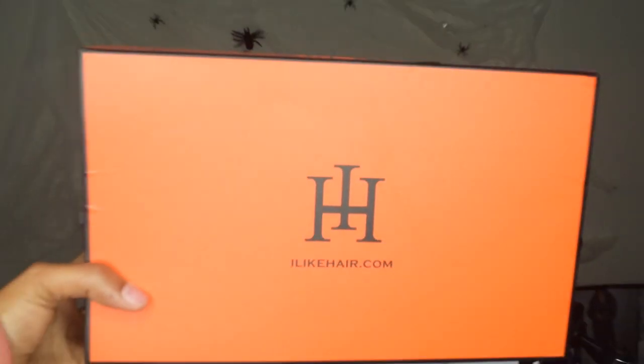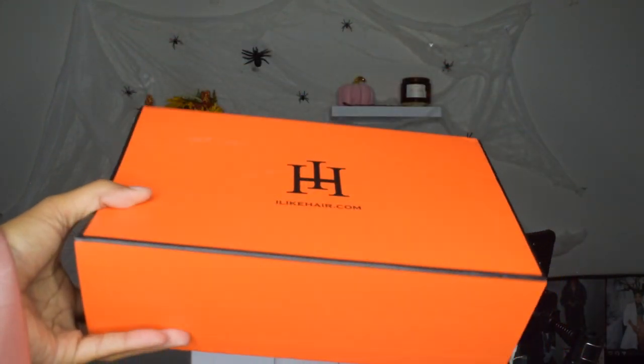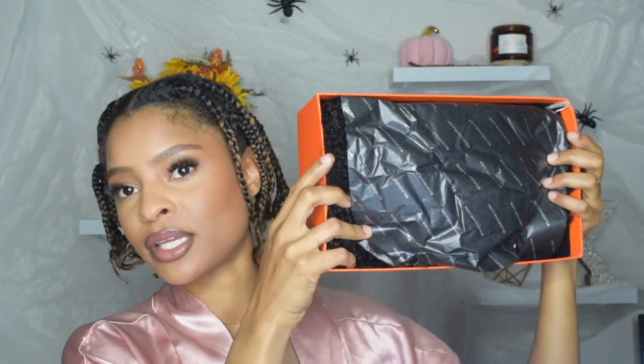I'm going to re-add my lip liner and then use this lipstick I've been loving — the Lipstick Queen lipstick — and add Praline by NYX on top. Then we're getting into this hair, because that's what we came here for. I'm going to take down my hair — it's been in these braids for about three days. I'm going to show you guys how to apply this wig from ilikehair.com. The packaging is everything — so sleek and nice.